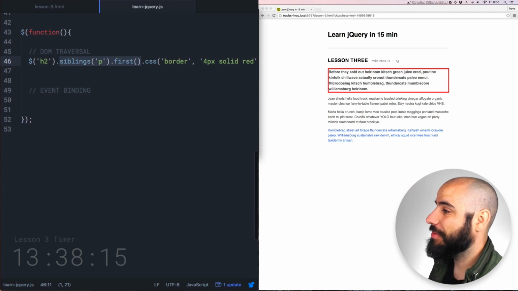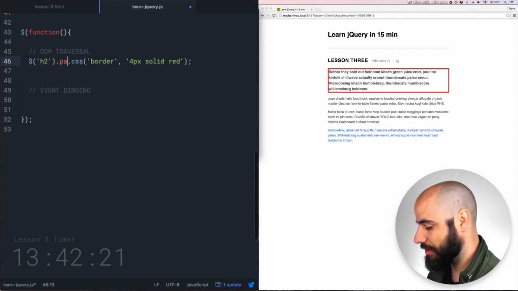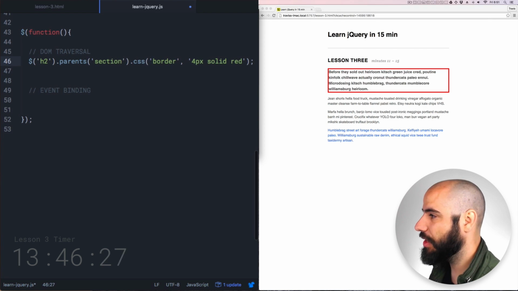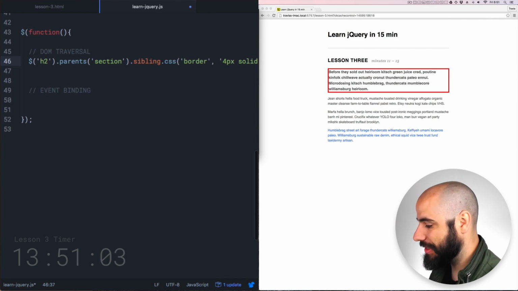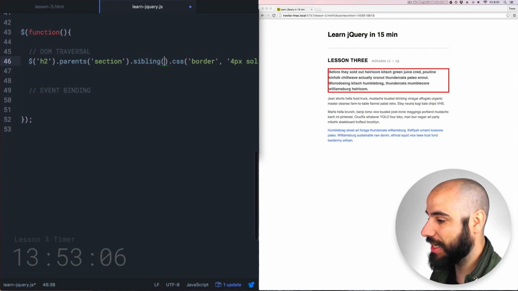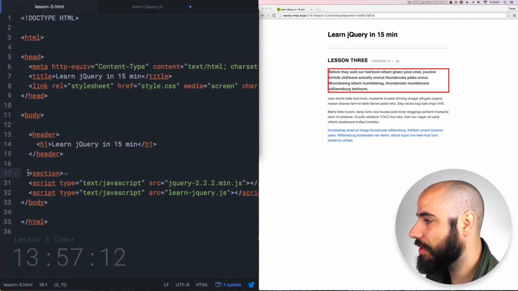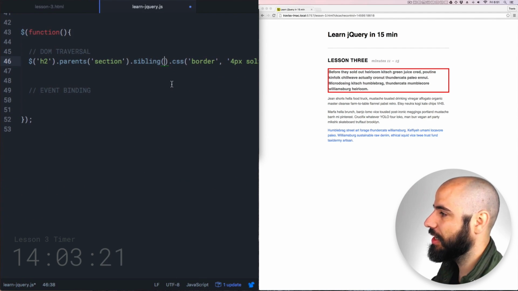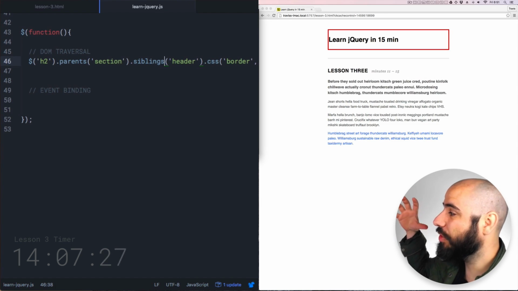So let's put this all together and make something really weird and complicated. Let's use that parents, section. And then what's a sibling? A sibling of the section that we're on is going to be, let's look at the HTML. So if this is the section that we're focusing on, a sibling would either be these script tags or even the header here. Now the script tags are not going to show up in the document because they're hidden, but for the siblings, let's say we can say header. Now the header will be selected.